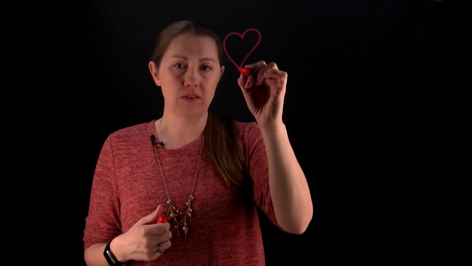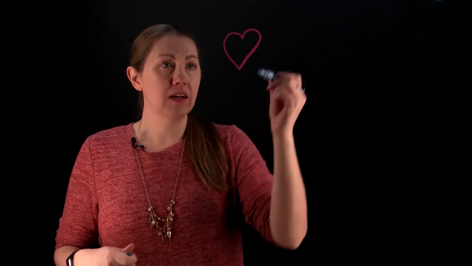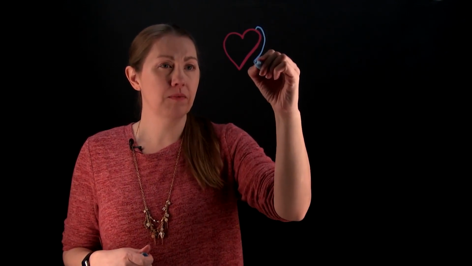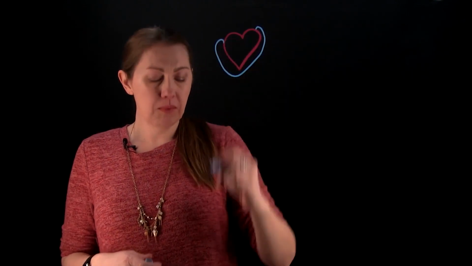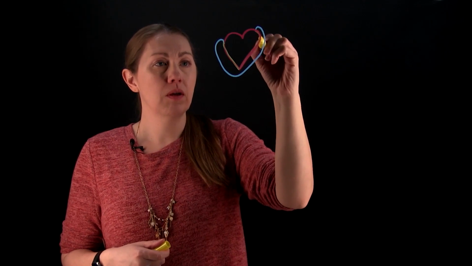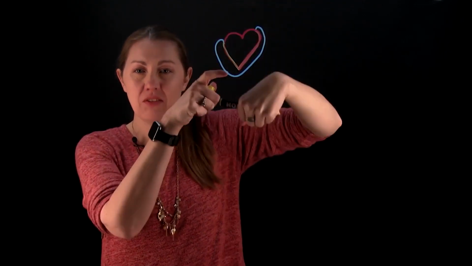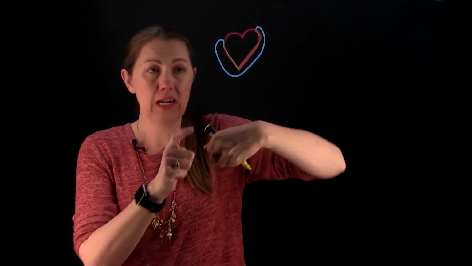So let's specifically go through that one for the heart first. This is not what the heart actually looks like in the body, but hopefully you get the idea. So here's our heart, and we're going to put a little sac around it. Now what's going to happen is part of the sac will be on the outside, but then part of it folds back in and actually merges with the outer wall of the heart. And so we have this sac that it's just kind of like nestled into. So you can picture a balloon and you're going to stick your hand in it.